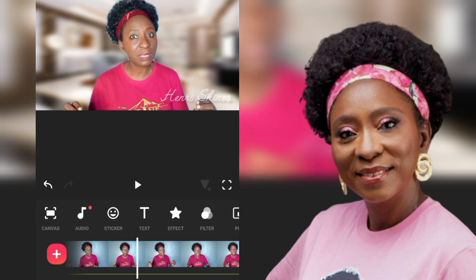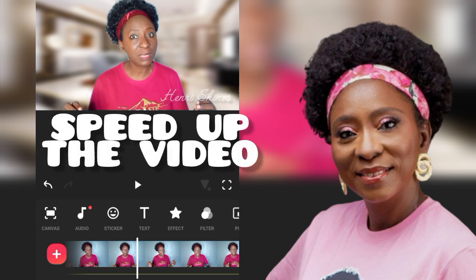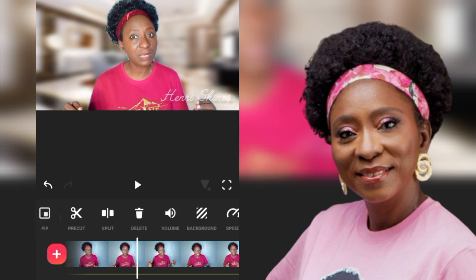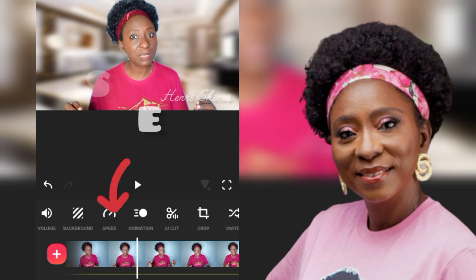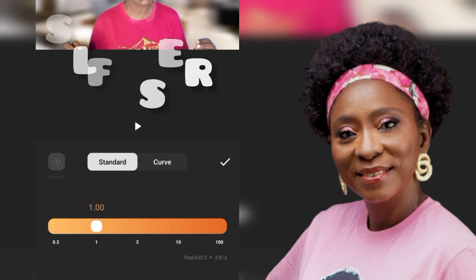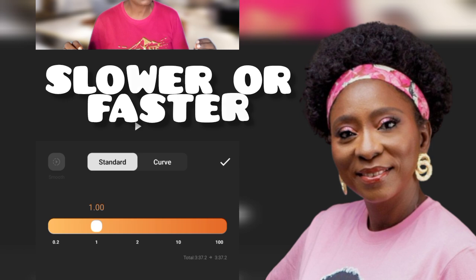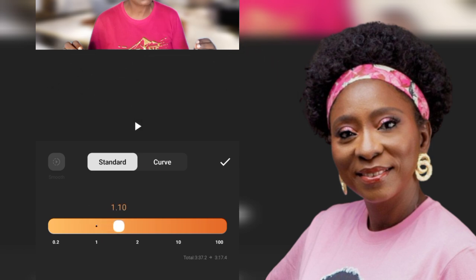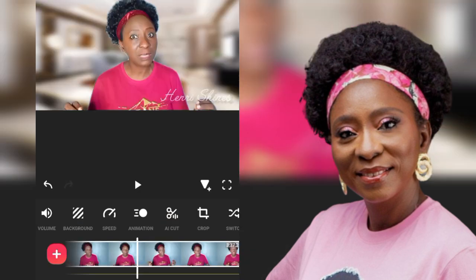But there's also another thing. What if you were quite slow in the video and you want to speed it up? That's where you can use the speed up function. This is the speed up function. Can you see what it says, speed? You click on that and you can change the speed. You can make it slower, you can make it faster. Of course, if you want to make it faster, you can always make it like 1.1, 1.2, and the video will be shorter. But if you want to make it slower, you can always do that and change that. But I just want to leave it as one. Just want to show you the speed option, because these are things you can use to create your video.